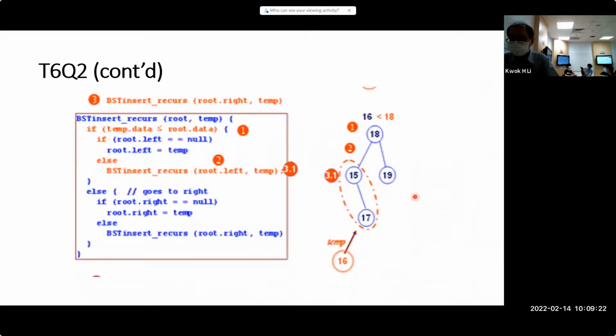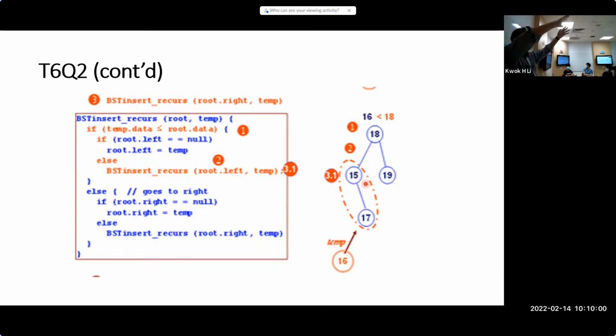This is a new tree, and we'll go to the left-hand side. Going to the left-hand side is not void, right? So we have to treat this one as a new tree. 15, 17 is a new tree. Now it is our focus. So we pass this 16 to this particular tree. It's our new tree, right? And then let this tree handle it. Okay, so you know what recursive is.